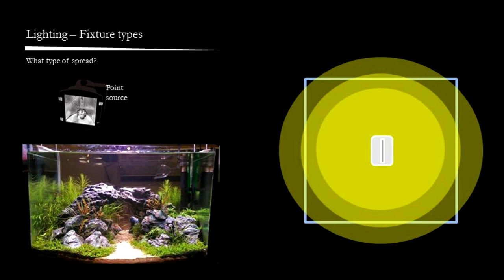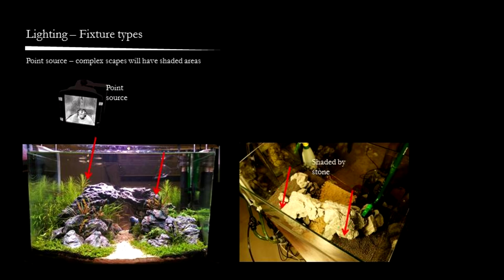However, for tank designs that have complex hardscapes, for example stone pillars that block the line of sight from the center, then using a point source may not illuminate the tank well. In this example, the plants behind the stone arc will not be illuminated by a point source that is sitting directly above the center of the tank. Moreover, having extremely strong light in the center of the tank where the white path is does nothing, and in fact it could cause algae to grow there.